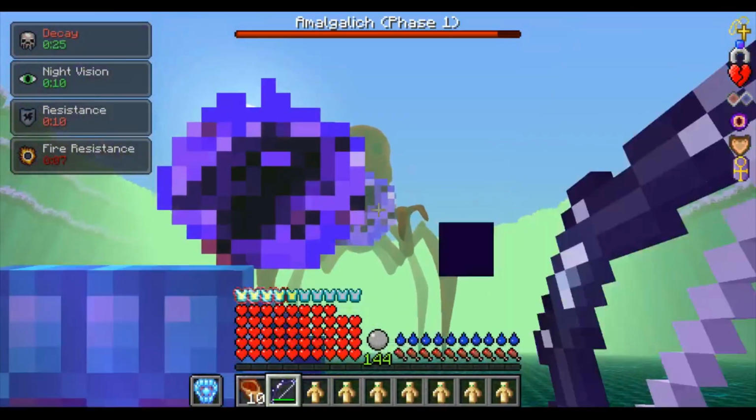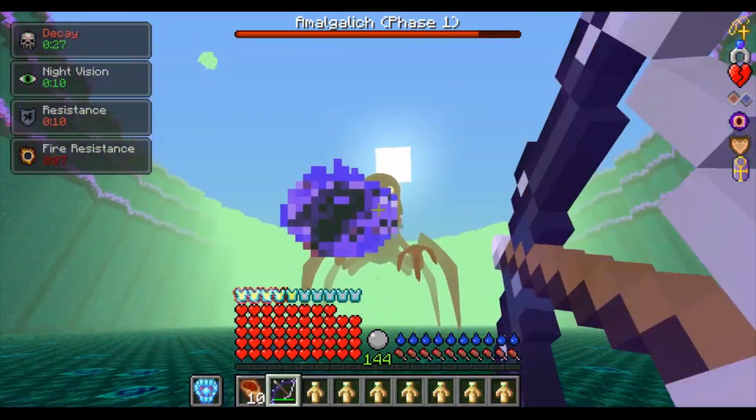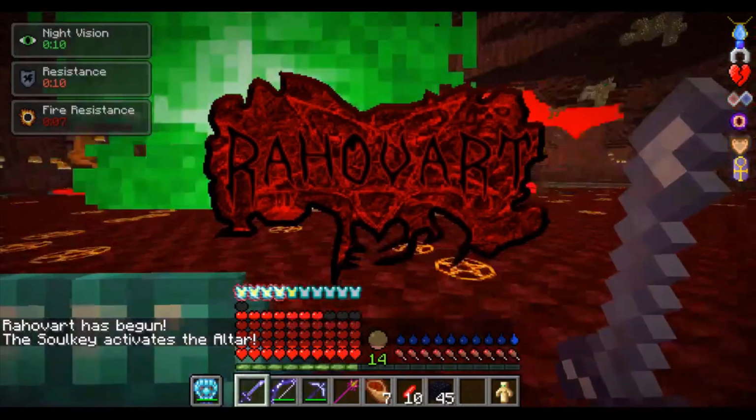I'm going to mention the bosses in order of community agreed upon difficulty, and the XP you get from these bosses correlates with the community's opinion spot on. The first boss we are going to mention is Rahovart, who gives you the least amount of XP out of the bosses, but he is still a force to be reckoned with.